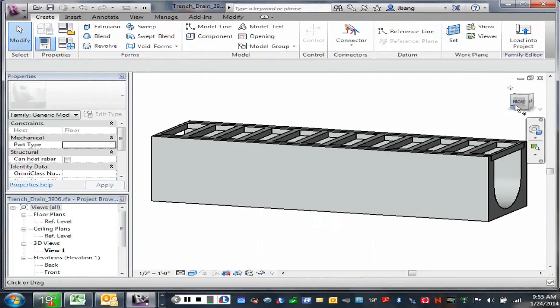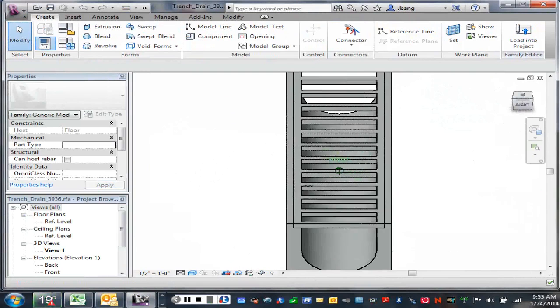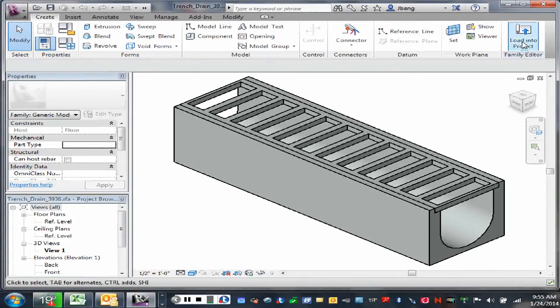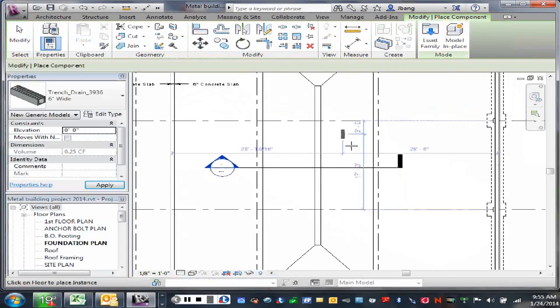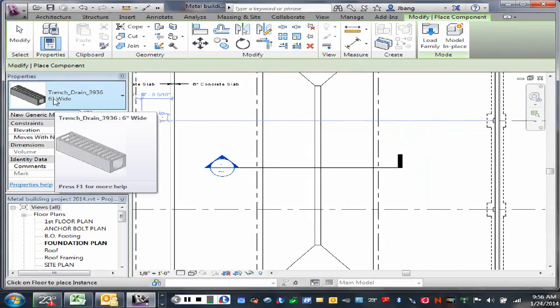And that's what it looks like. So it's a trench drain with a grate on top of it. We're going to load that into the project. And it comes in on your crosshairs. And you'll notice over here under the project browser that it's a 6-inch wide trench drain.